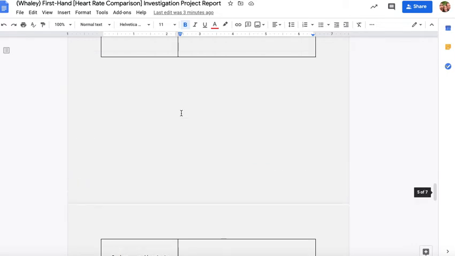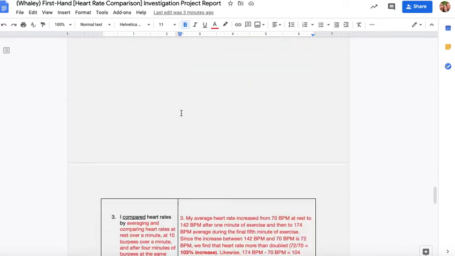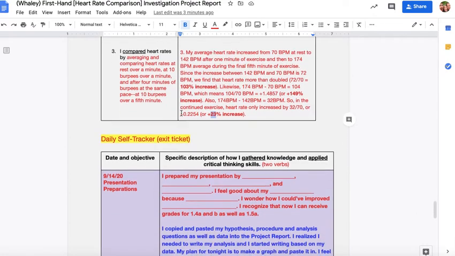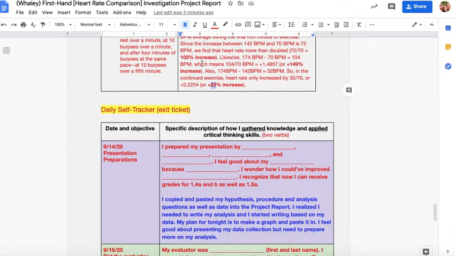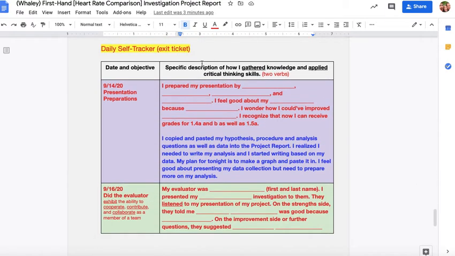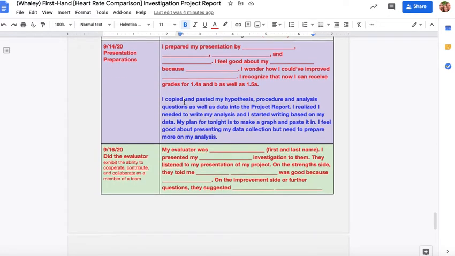So finally, now you may not get finished with all of that in one class period. You might still be working on your graph because that's new. But you should be able to transfer everything over. And before the end of class, this is what I need to see. Here's an example of I have like little sentence stems if you want to use them, but of a reflection, and you can read that.